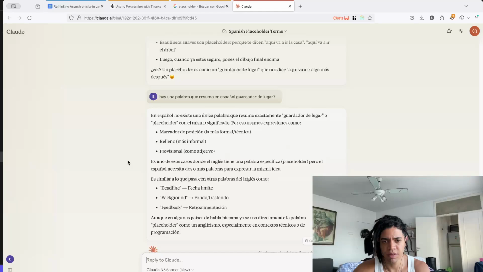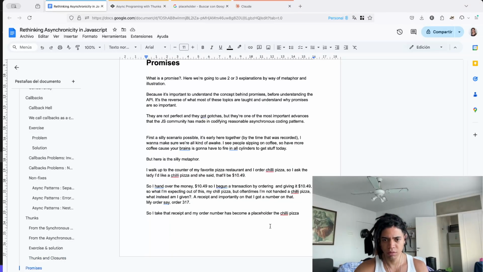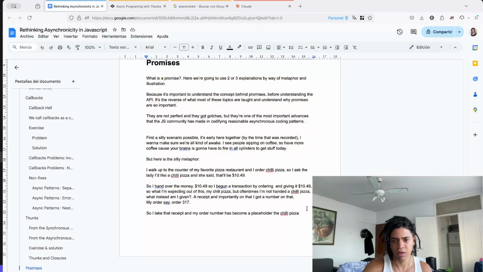It becomes a placeholder. It becomes a hole. It becomes, se convirtió en un lugar. It becomes a placeholder. Se convirtió en un lugar provisional.